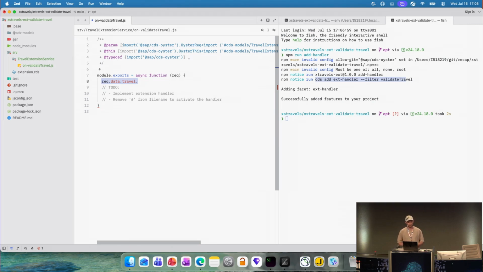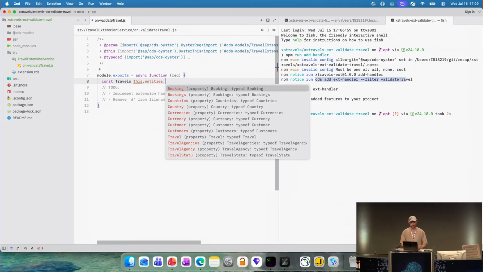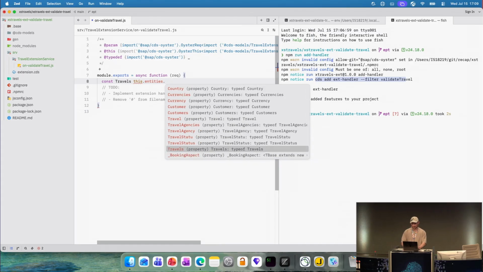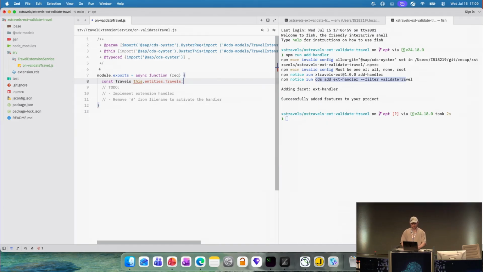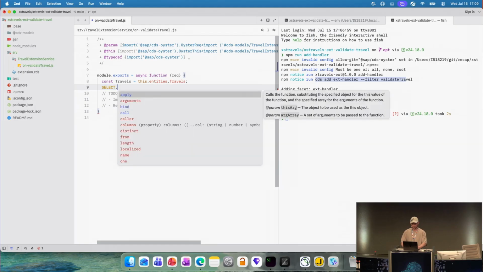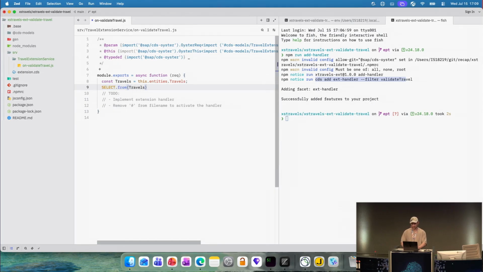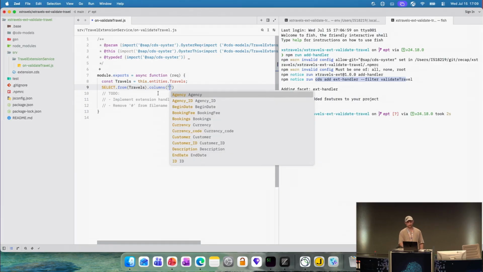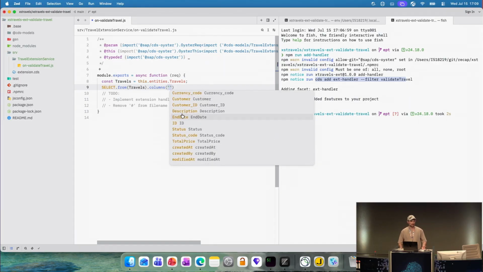And also, we are not restricted to work with what we get passed via the request object here, but also we can use the CAP query language to, for example, obtain more data to work with. And here we can, for example, start with the travels entity, and then we have this dot entities, and also here we have the full type support. So for example, here, if we go down, we have the travels. And yeah, if I put this typo away, then it's fine. And as mentioned, also the query API itself, we can now do a select from travels. And then if we do like the columns, for example, even here for the individual fields, we get the IDE support. So I think this is really helpful to efficiently develop an extension here.